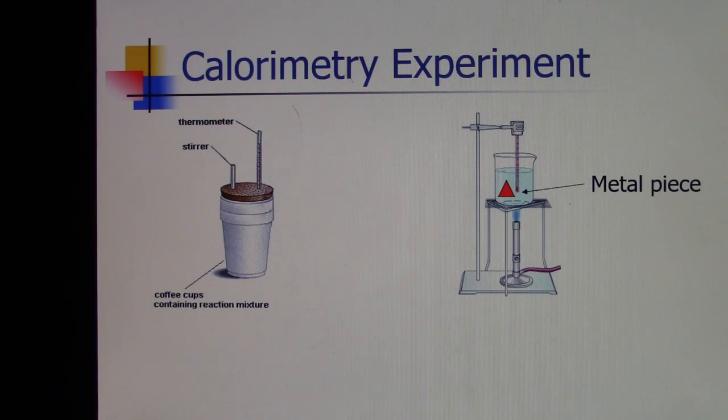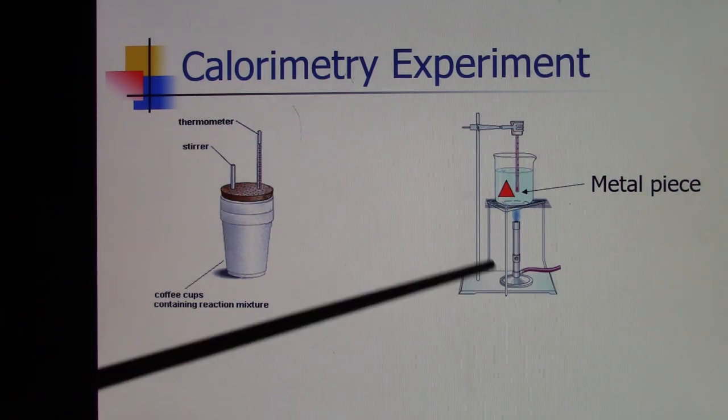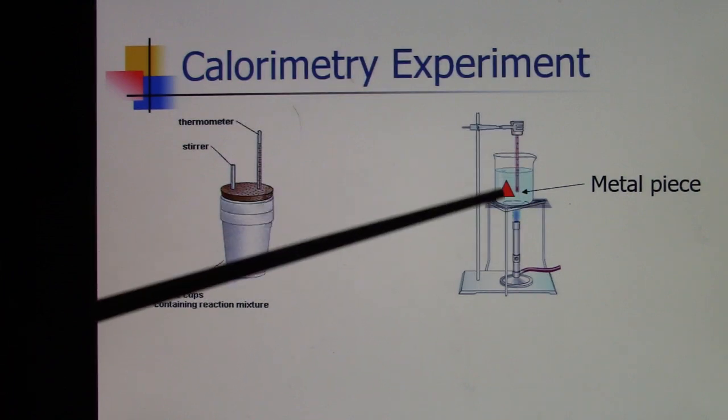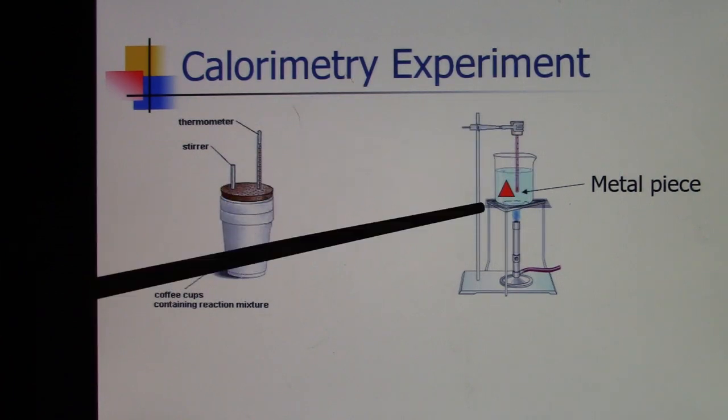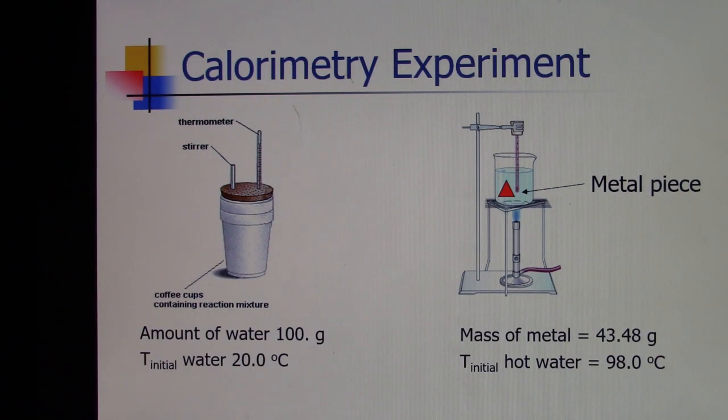This is a typical calorimetry experiment that pretty much all students all over the world do in the lab. You take your calorimeter, usually a coffee cup, with a thermometer. You can use a stirrer. In a separate setup, you set up a Bunsen burner or hot plate to heat a beaker of water with a thermometer. Before you start, measure the amount of water and weigh it. In this case, I weighed 100 grams of water, which would be 100 milliliters. Then you measure the initial temperature of the water, which is 20 degrees C. You do that first.